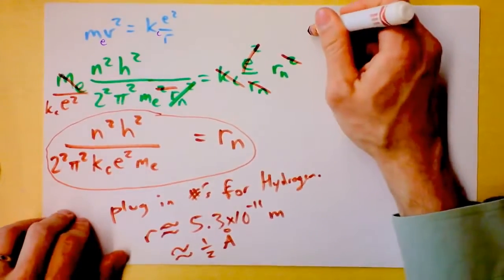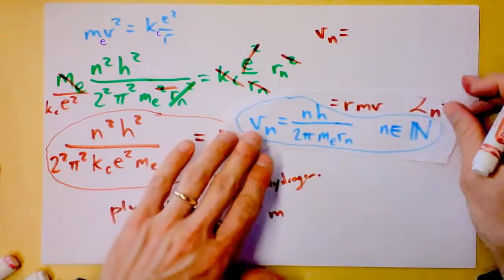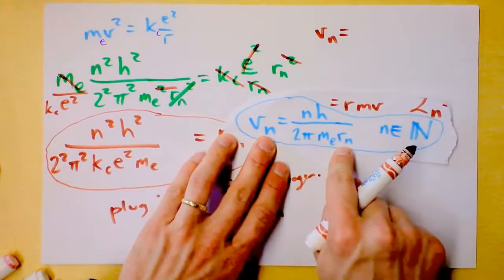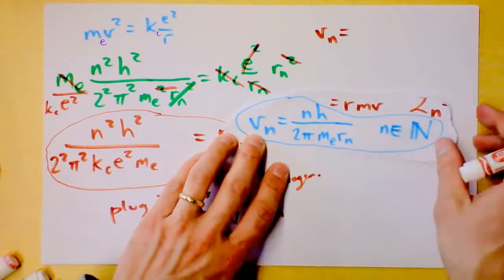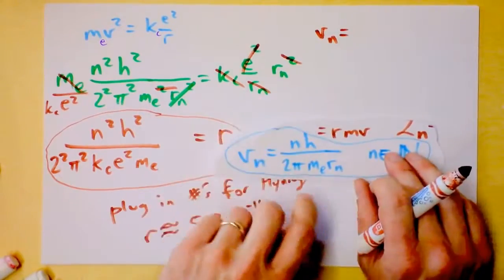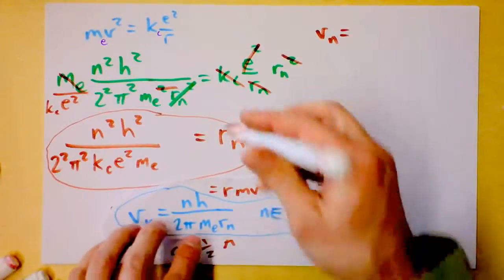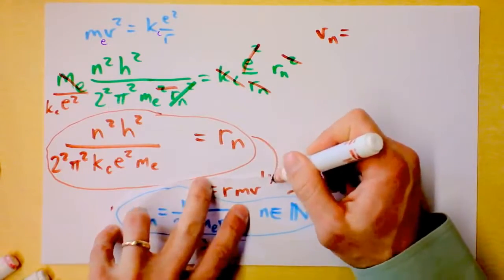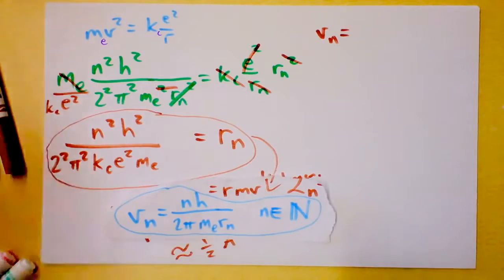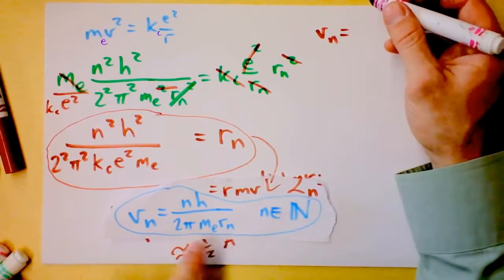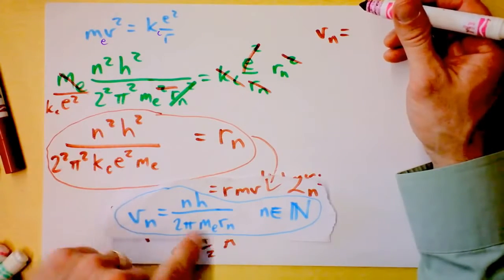But remember we had this equation for v sub n, the speed of the nth orbit. The only problem with the speed of our nth orbit is it depended on the radius. And that made me a little bit uncomfortable because when speed depends on radius, it's very easy to get confused. So I'm going to take this equation and plug back in that the radius of the nth orbit is this stuff that doesn't depend on speed. I'm going to plug it into that equation and see what happens when the smoke clears. What am I trying to get to? Oh, the r sub n.